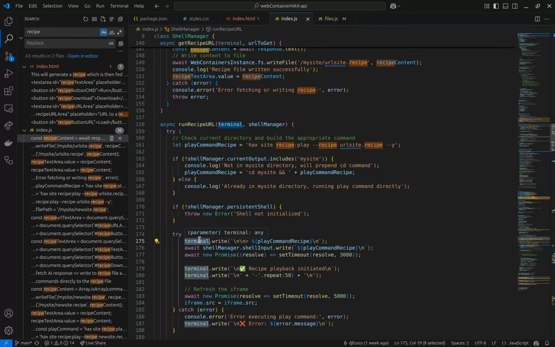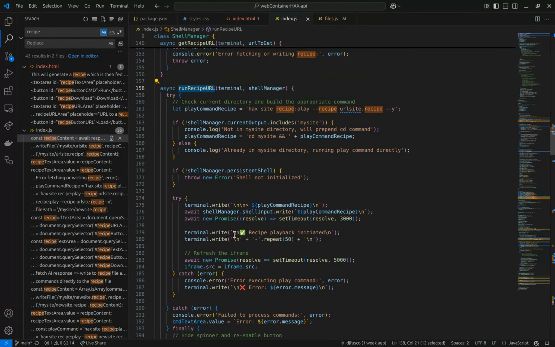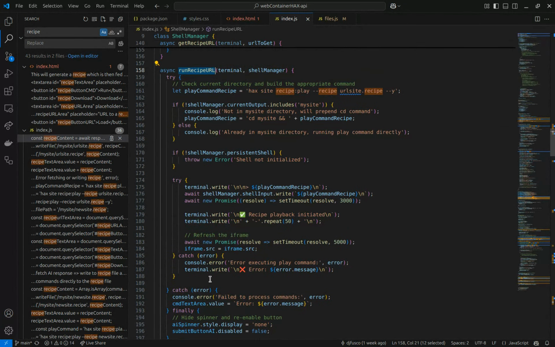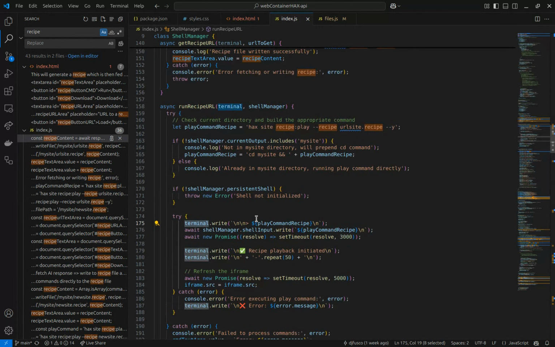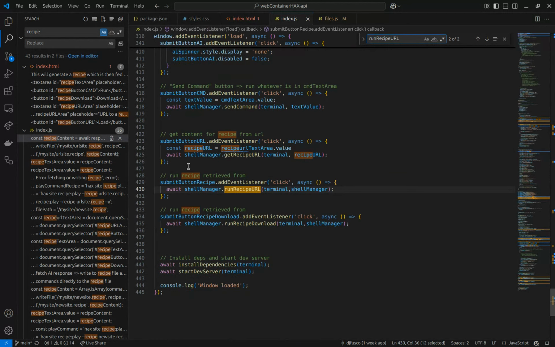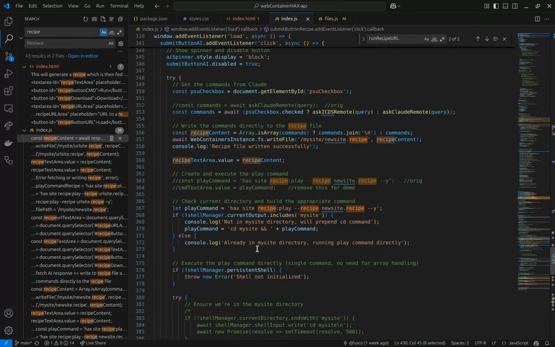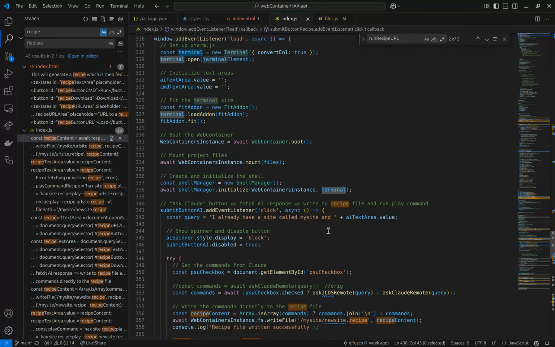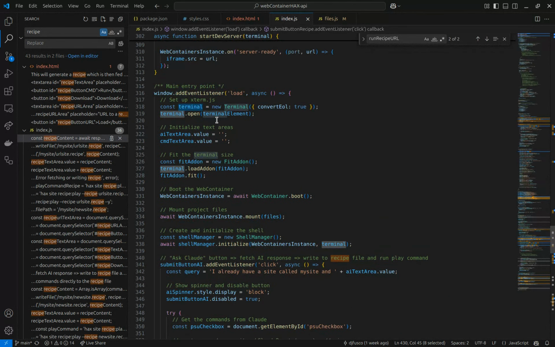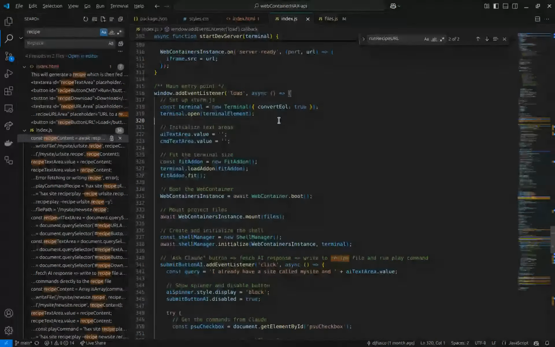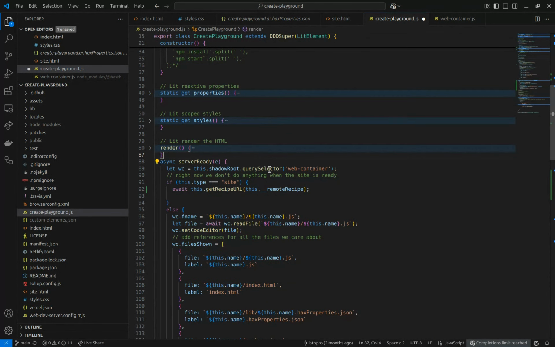Terminal.write. Run recipe URL. So this is the part that I'm not super familiar with from what he's done. Terminal, where are you? There it is. Okay. Set up xterm. Do I have something called terminal? Well, I don't know that I do.